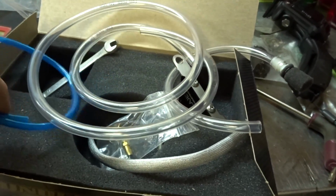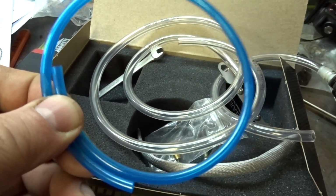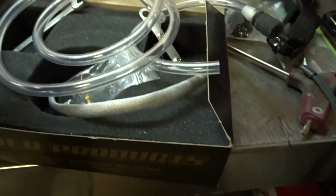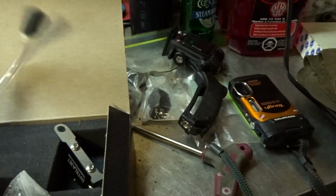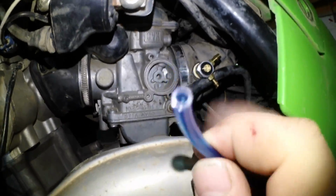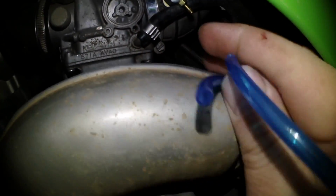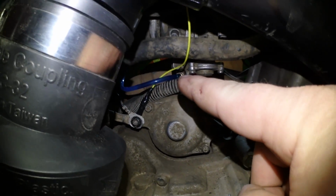So I'm just about to install this kit, and this has to wrap around the bowl and go into the needle, most likely underneath. This will feed up to where I am mounting it. And then this is the breather to this piece here according to the instructions. So you can see right there, of course it's going to be pretty hard to feed my fat fingers in there, but that's where we need to go. So you can see right there where the needle is that we stuck in the carburetor, that's where it's connected. I cut off a few inches, and there it is right here.